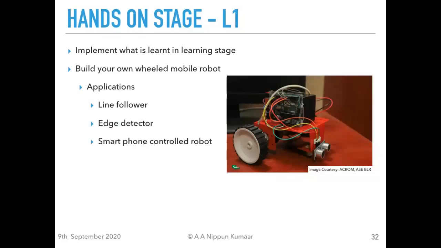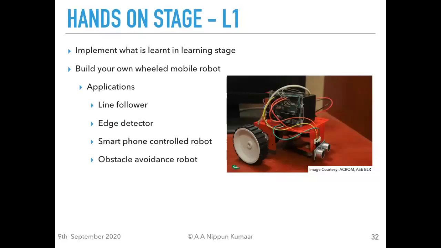Then a smartphone controlled robot: using your own phone, with an open source app available in the Google store or Apple store, you can control your robot. You have to connect a Bluetooth device to your robot, and then you can control it easily. Then an obstacle avoidance robot. In the picture, in the front, you have those two small speaker-like things. That's basically an ultrasonic sensor. Using that sensor, it can detect if there's an object in front. All these things were done at the end of the 2 day workshop. So if that can be done, I'm sure any one of you can easily do it.